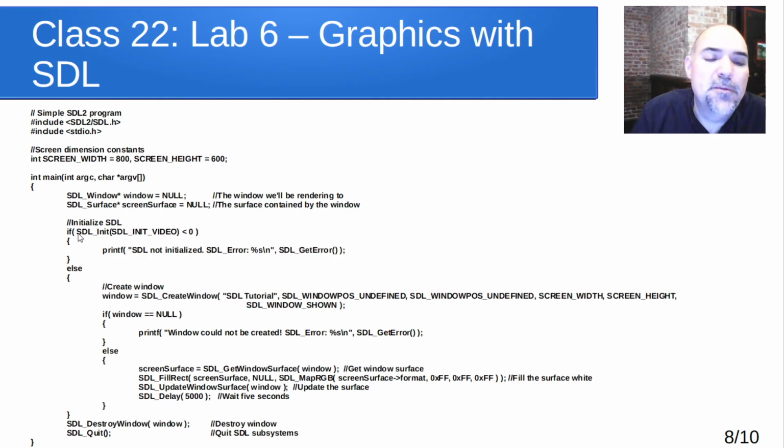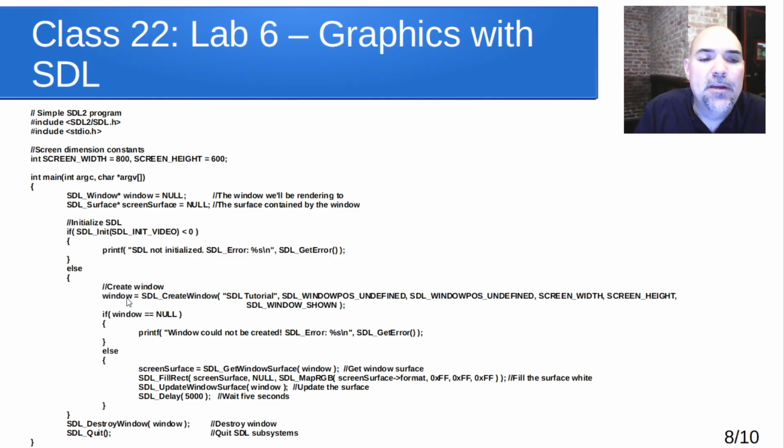Now, the first thing that I do before I can do anything else in SDL is I call SDL_Init, and I pass SDL_INIT_VIDEO. So SDL_INIT_VIDEO is kind of, we're saying, initialize the video part of the SDL. And think of that as like pygame.init that you have for initializing Pygame when you use it, if you've used that library. But in our case, we just have to do that. And if it initializes correctly, then that will produce something that's 0 or greater. If it's less than 0, there was an error. In other words, if we get a negative number out of that, it was an error. If otherwise, then we have now initialized SDL.